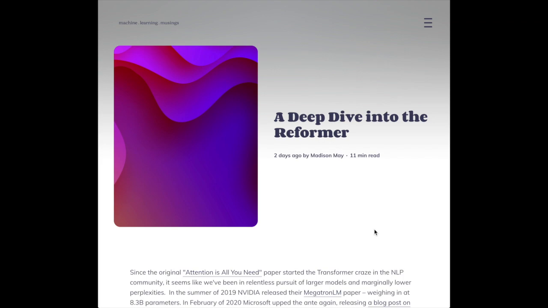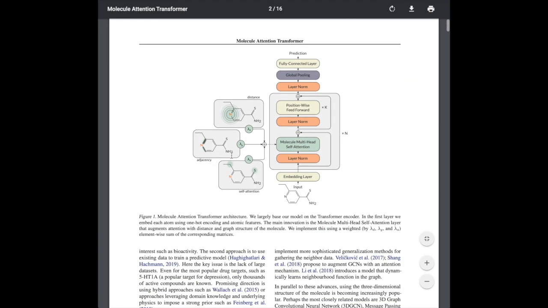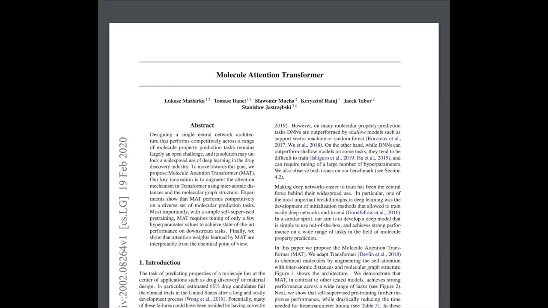details behind the new Reformer transformer architecture, like locality sensitive hashing and how it's used to save this memory computation bottleneck, as well as the difference between gradient checkpointing and these reversible neural network layers. We'll also look at the Molecule Attention Transformer, a really interesting transformer architecture that's used to predict properties of molecules by transforming this attention layer to include things like the adjacency matrix and the distance between atoms. A really interesting paper extending these ideas into more domains like predicting the properties of a molecule.